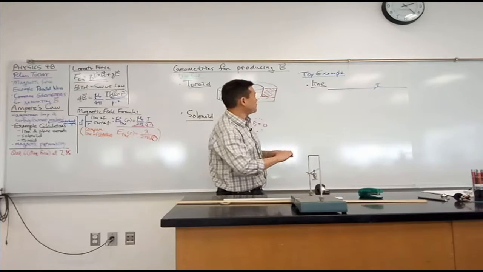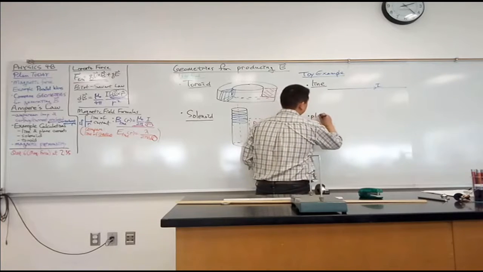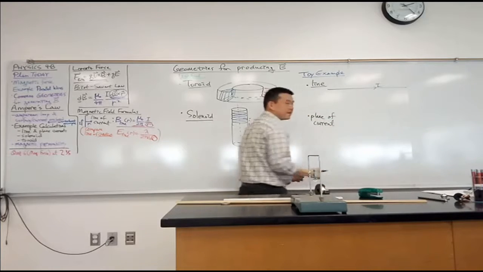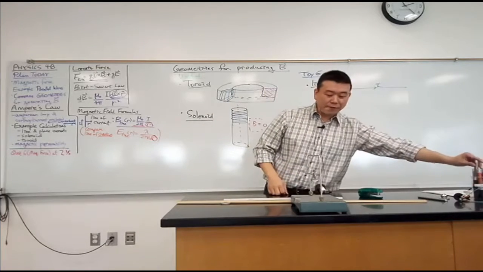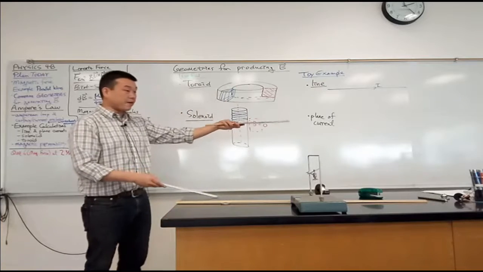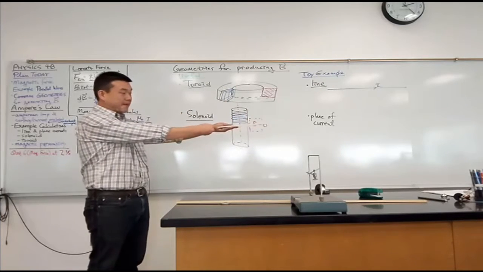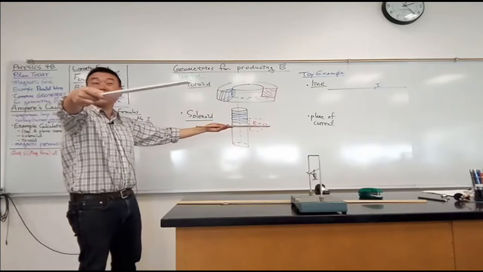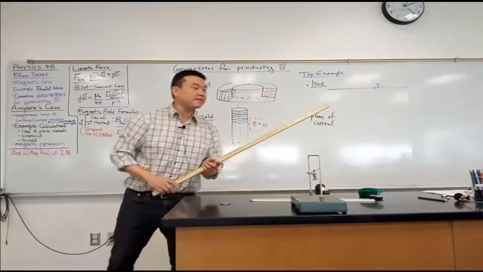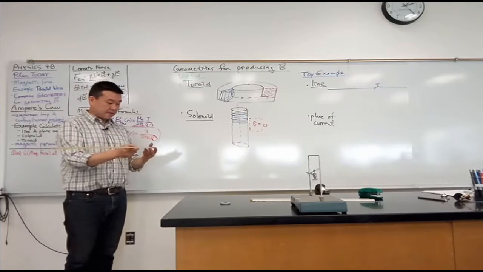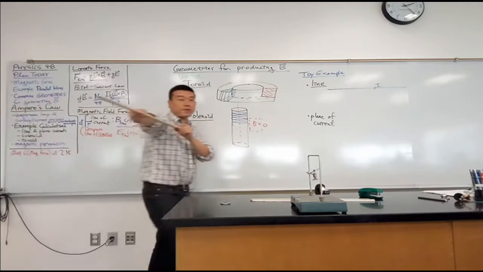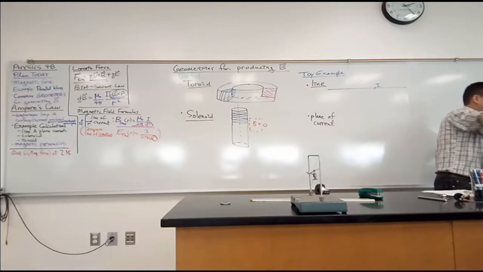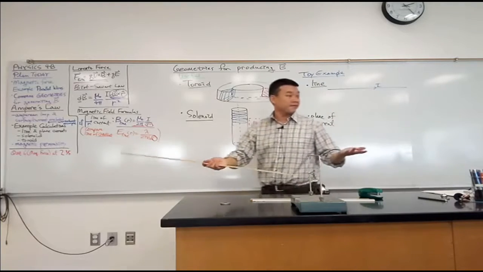The last toy example is a plane of current. Can people here even imagine what a plane of current looks like? Kinda, maybe. There are 2 different ways you can imagine it. You can imagine current carrying wires, all spaced out over a plane. Then that would be a plane of current. Or you can imagine, and this is how I like to imagine it, that I have charges arranged over a length of a line, and imagine it sweeping across. This charge sweeping across would represent a plane of current.